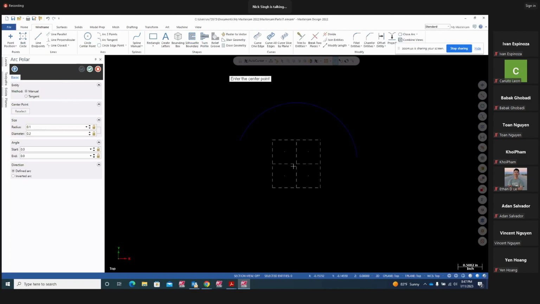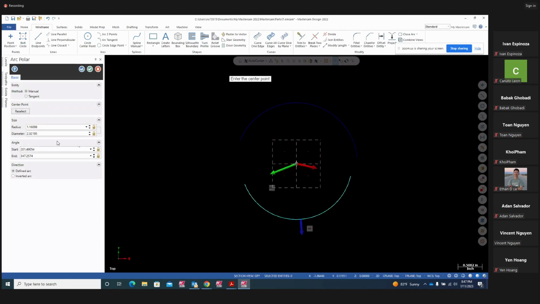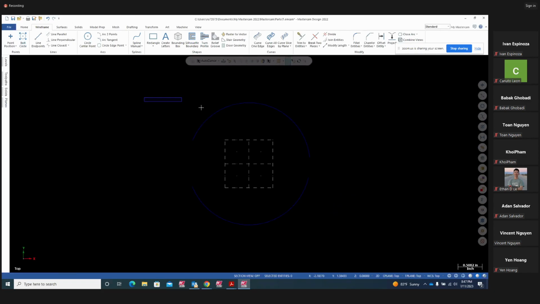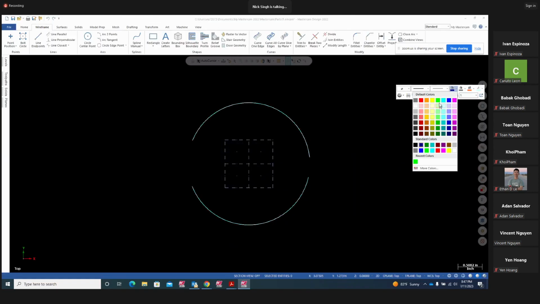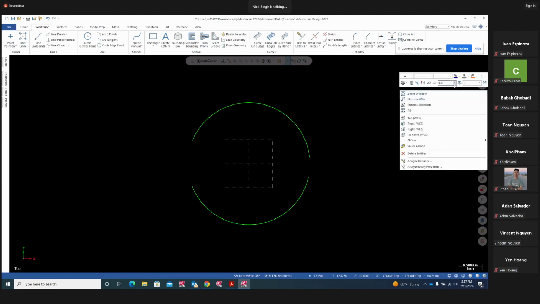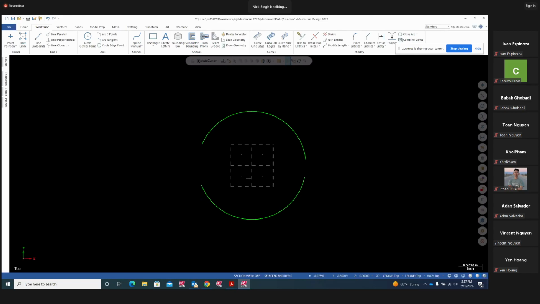The same arc, with the same center point, I click from there to there, radius 1.275. Okay. I'm going to change the colors here to green, and my system color, I will also make wireframe color green too. All right, good.